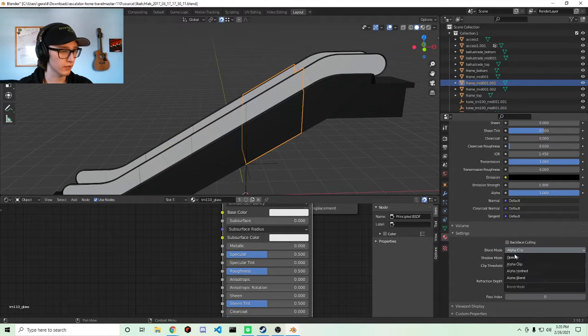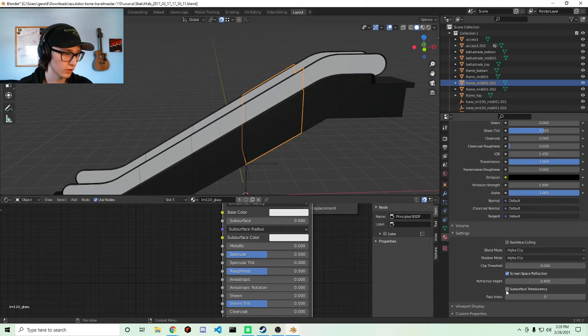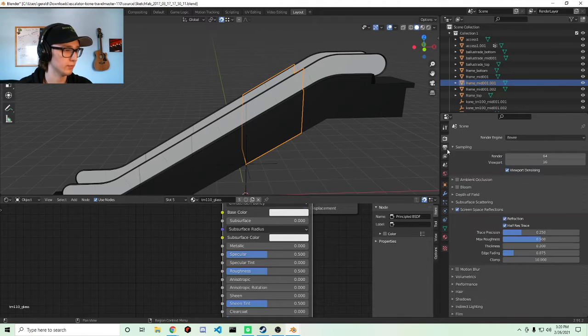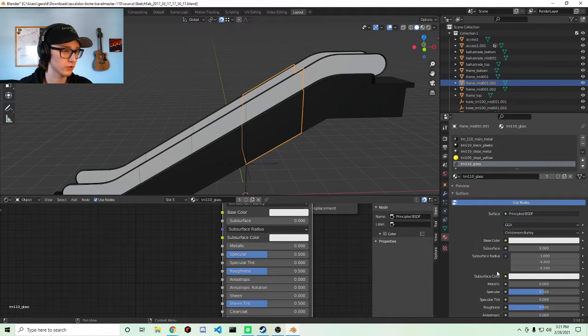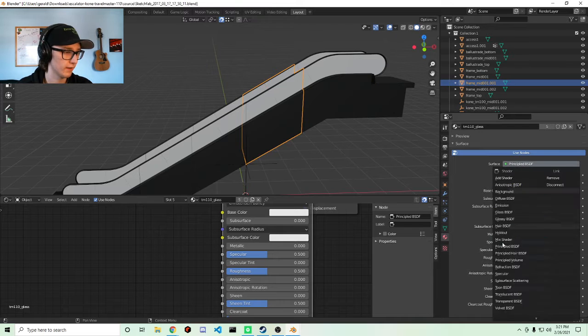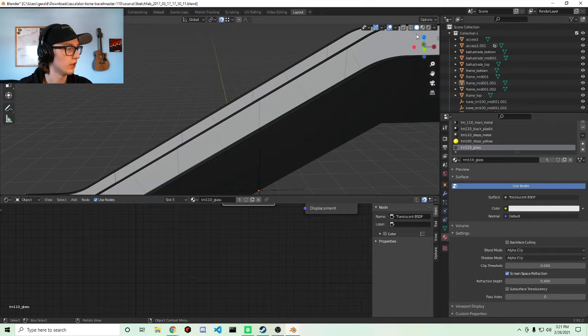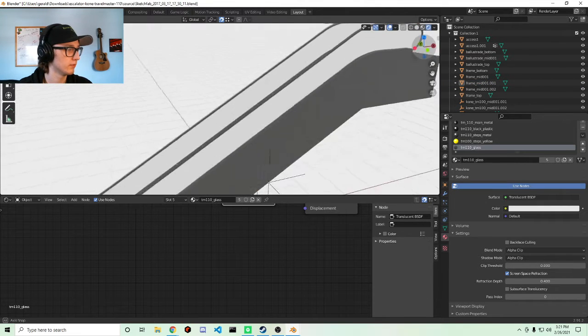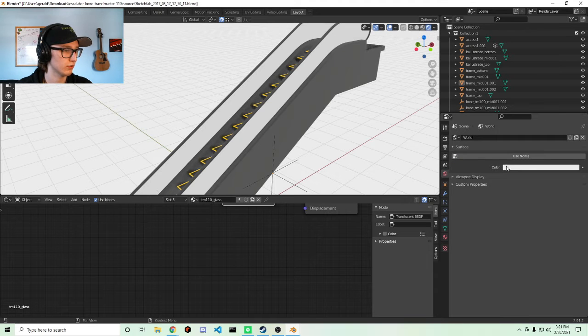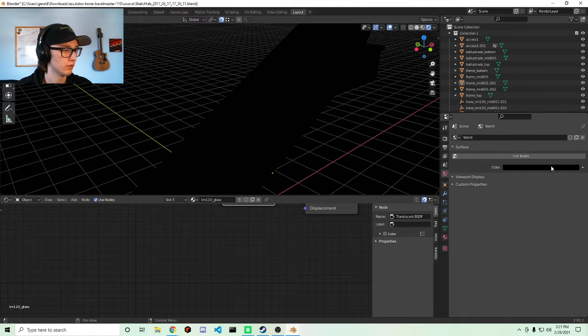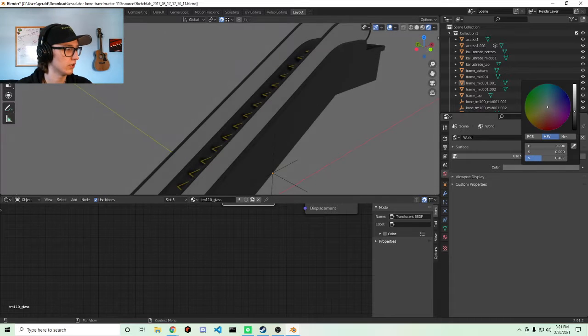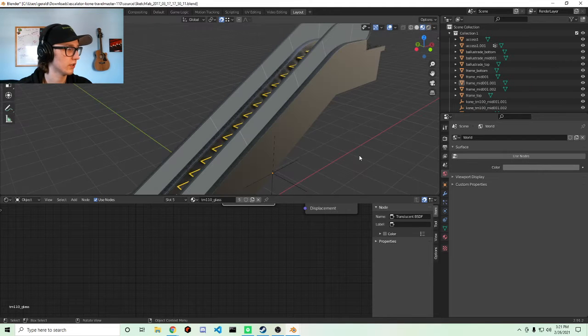We're gonna be using Eevee for this, so let's see if I can remember exactly how to set up Eevee's transparency. We should make sure translucent BSDF. Yeah. Oh wait, we need to be in render mode. And we also need to change the world. Can we be in here?